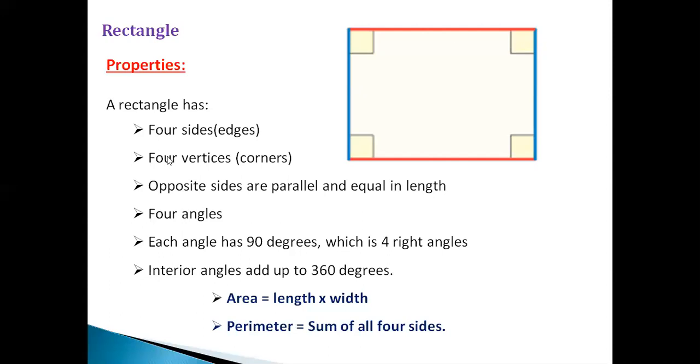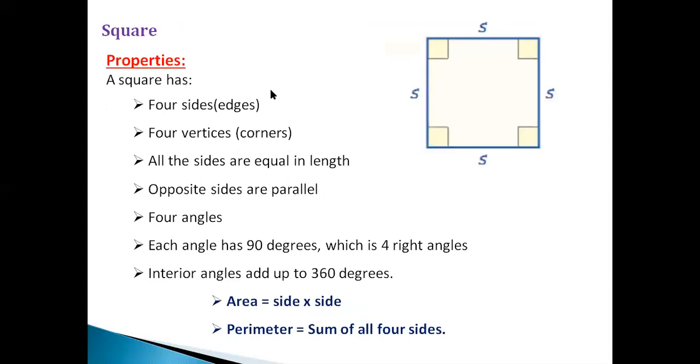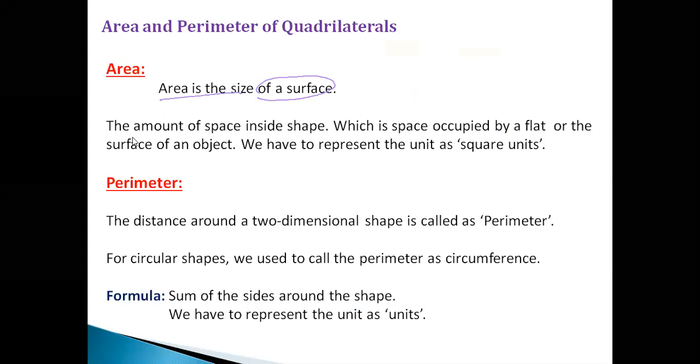Exactly. You can see that the area is the size of the surface. So if you elaborate a bit, which is inside the shape, so that's what you said. Nothing but a space occupied by the surface, I mean the object. Okay. So that's very good. For the perimeter, generally, the meter we use to calculate for 2D shapes, which is outer, around the shape. So the distance around the shape is called the perimeter.